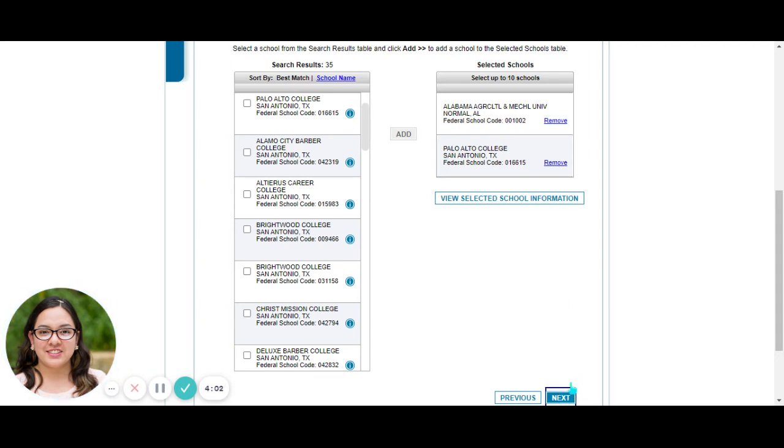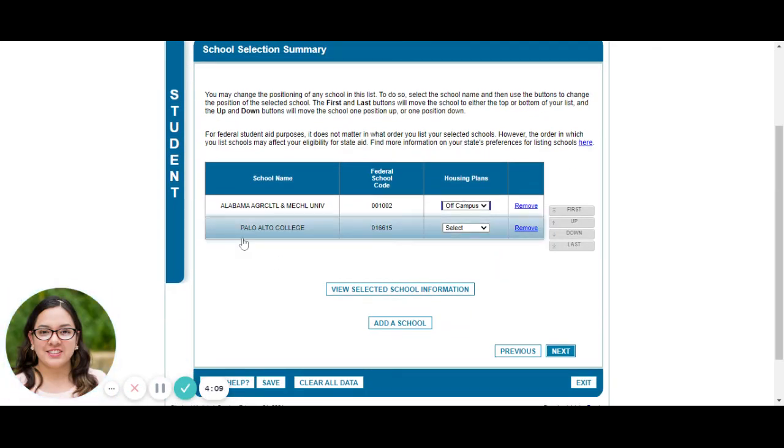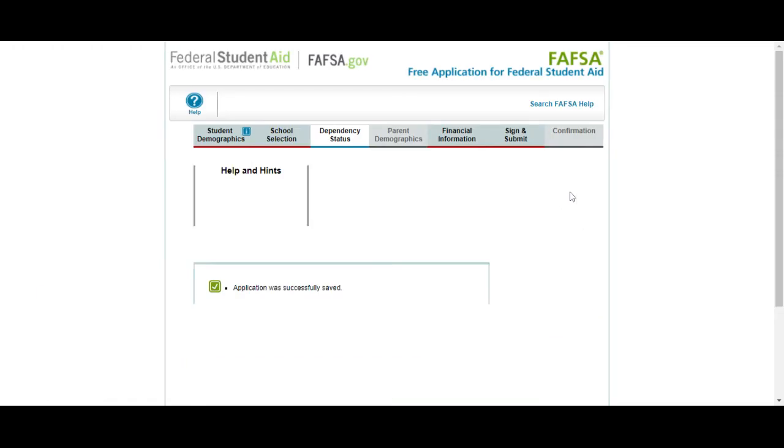So now we're going to go to the next page, which is housing situation. So obviously this is a community college. They don't have housing on campus. So you only really have two options. You either live with parents or off campus. Let's say that he is going to be living off campus, right? He wants to get his own apartment, maybe move out, whatever the case may be.